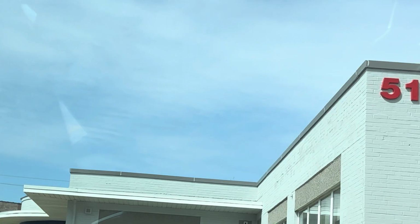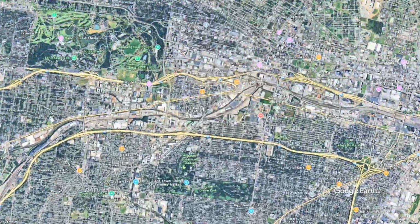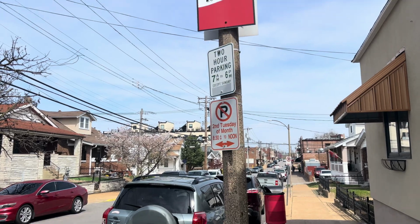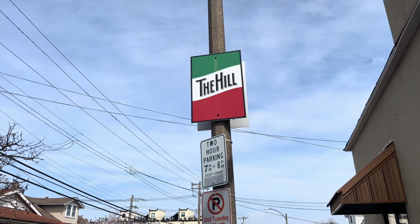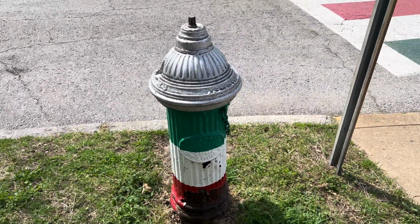Meanwhile, there's one part of St. Louis that I'd always wanted to visit, but it wasn't accessible by light rail, so I had to jump on a rideshare for this one. Just a few miles west of downtown along Interstate 44 is a neighborhood known as simply The Hill. It's a traditionally Italian enclave, and if you didn't know it before you arrived, you'll find out just by looking around because the colors of the Italian flag are everywhere.